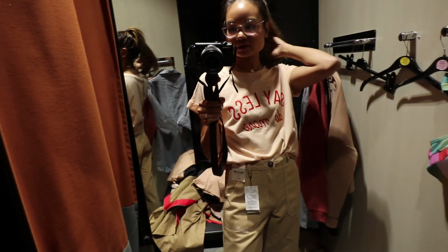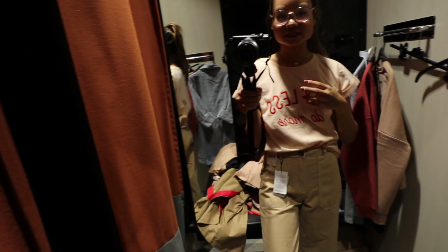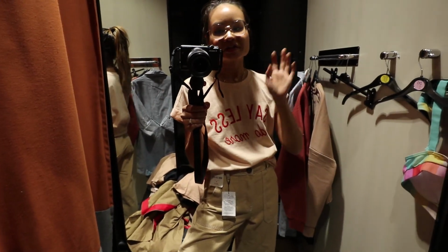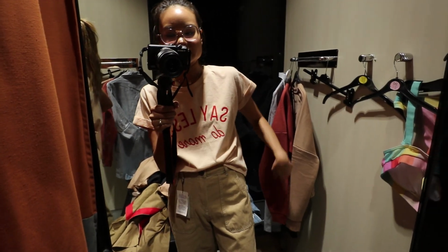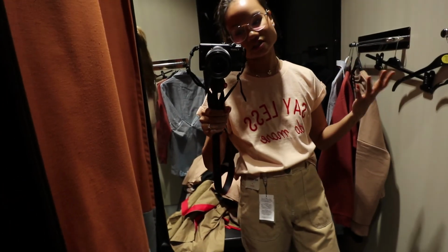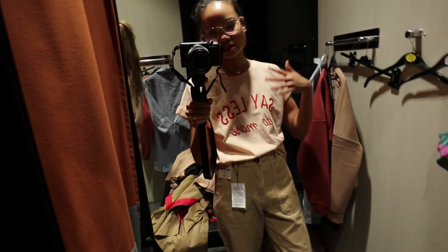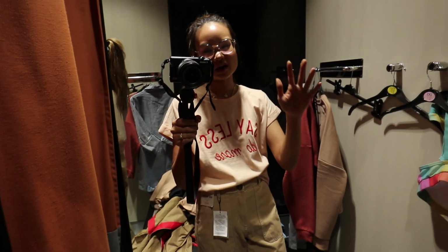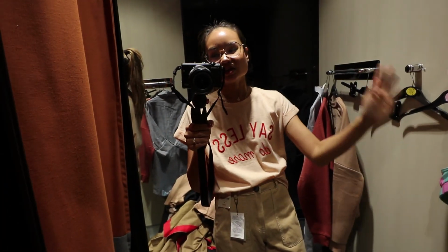I just don't know if I'm gonna wear this on an everyday basis. It's great to have this as a throw-on shirt, but I have so many throw-on shirts already, so that's my problem. I think I have to slow down. I think the other one would work really well with the rest of my existing closet because there's nothing on it, so it layers really well and matches everything else that I have, whereas this one I'm gonna have to pick and choose what I want to wear with it since there's 2 different colors. So this is on the maybe, but also on the not so much maybe pile.